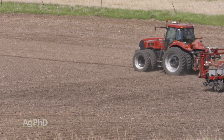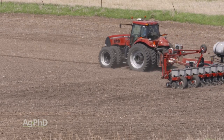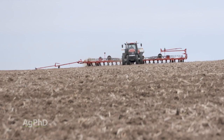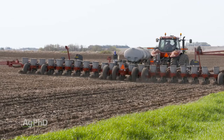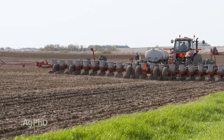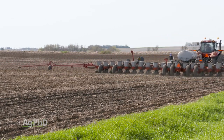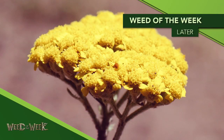What makes us money on the farm is harvesting grain, getting to sell that grain, and putting cash in the pocket. So just because you pick a SmartStax trait, or a Double Pro trait, or go conventional, that doesn't mean you've got a great hybrid. You have to pick the right trait package and the right genetics for your farm in order to get yield. Weed control is super important for great yield as well, so make sure you're controlling our Weed of the Week – we'll tell you how to stop it coming up later in the show.